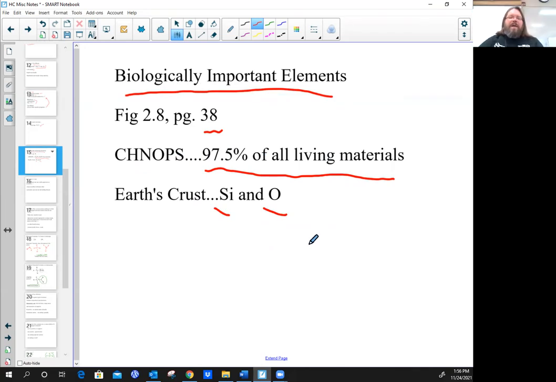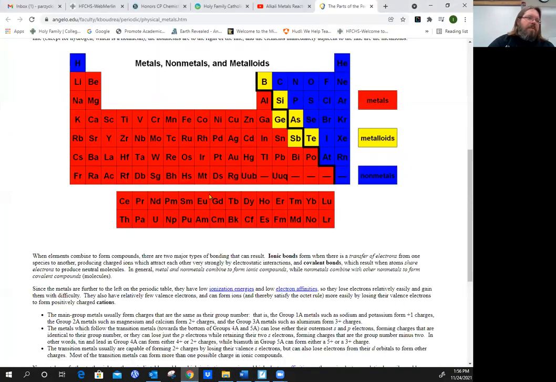Why do I mention this? I mention this again to develop this level of comfort. We're talking about all these elements in the periodic table, we got 118 of them all over the place, right? But when you start to boil things down, it's about understanding trends, not necessarily understanding everything there is to know about every element, but what group they appear in, what section of the periodic table they appear in.